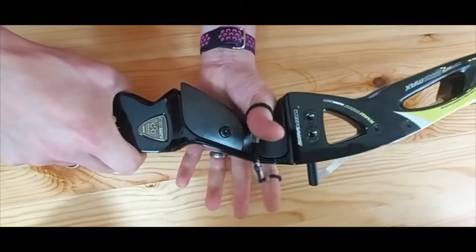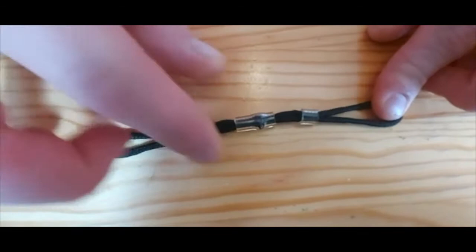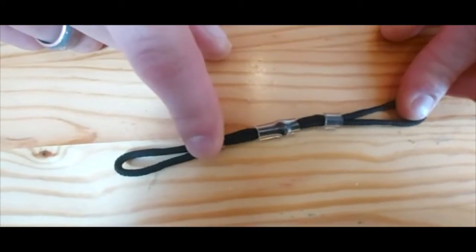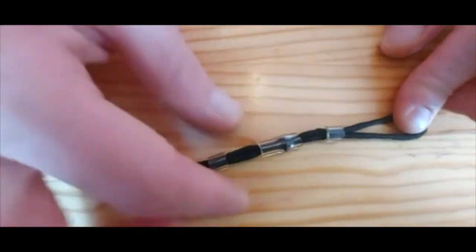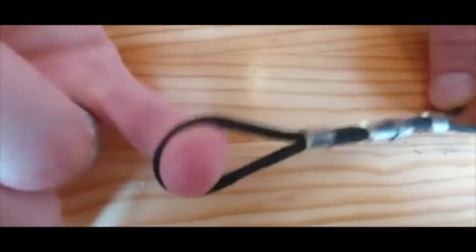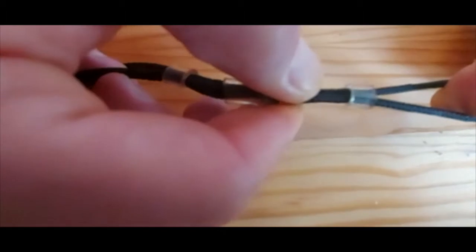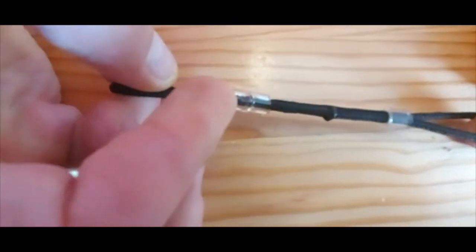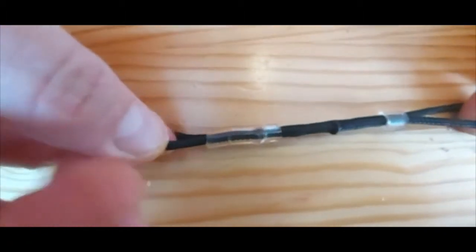So what we're going to do is adjust our finger sling. Most finger slings are the same principle. We've got three bits of plastic and then one bit of nylon that goes all the way around. What we're going to do is grab hold of this middle piece, put your little finger through this loop, grab hold of the middle piece between your finger and your thumb and pull down like so. The reason you put your little finger here is if you pull these bits off the end, they're a nightmare to get back on again.